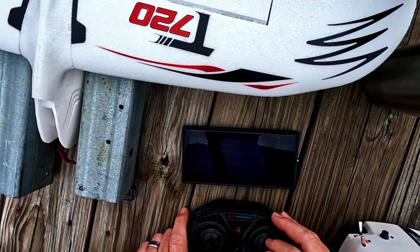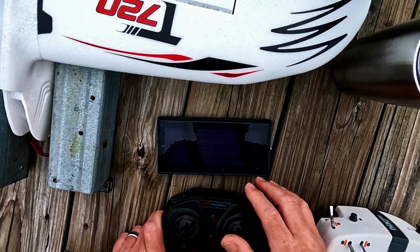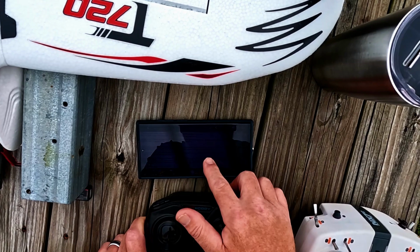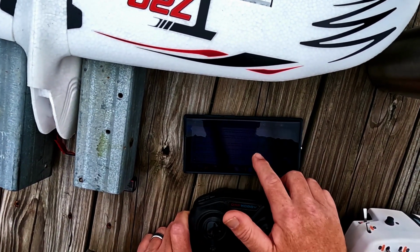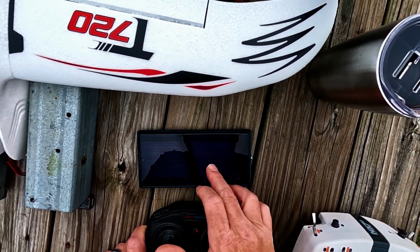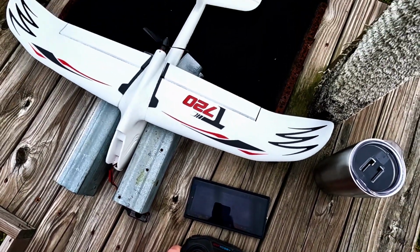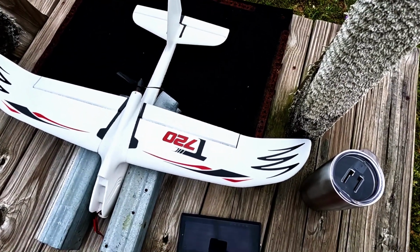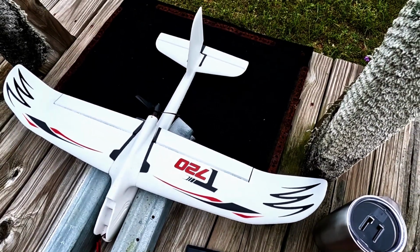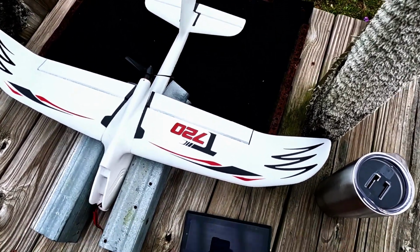Second step, to adjust the tail wing, press the right joystick 3 times. So there it is. The tail wing can be adjusted a little. I'm not sure what they mean by tail wing. The tail wing can be adjusted a little bit upward, then press it. I don't know which way to go, because I'm always having to go down a little bit. I'm not seeing any movement.